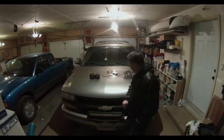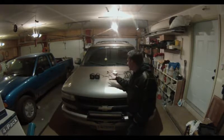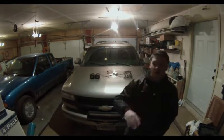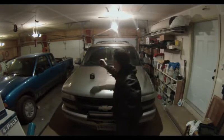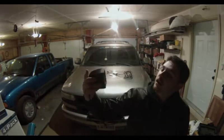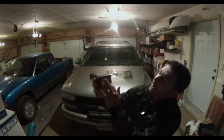Alright, so Nico sent me some lights that they would like me to review and show you how they work. So I'm going to do just that. I have assembled everything to save on time for the video, but these are the lights they sent me. These are the 2-inch lights with halos.